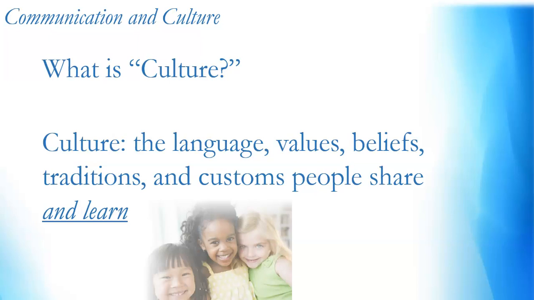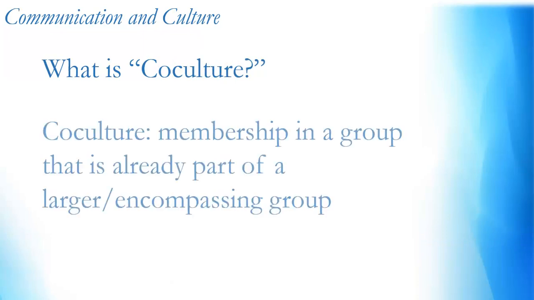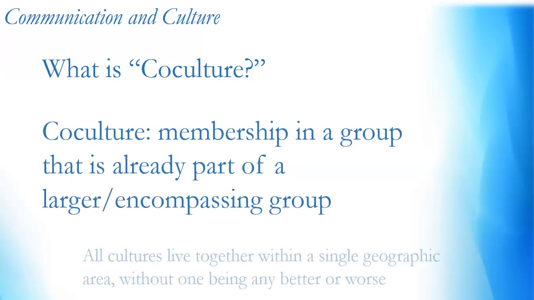It's everything that you use to perceive what's going on in the world around you. So then what's a co-culture? A co-culture is a membership in a group that is already part of the larger encompassing group. It's basically that all cultures live together in a single geographic area without anyone being necessarily better or worse than another, even though some people may think so. The area that we live in is a great example.